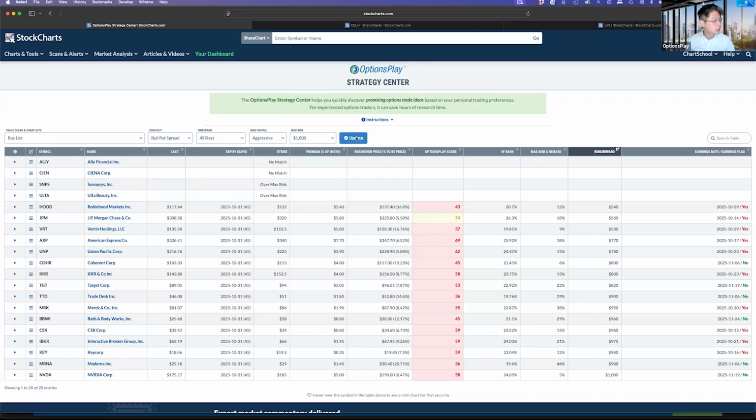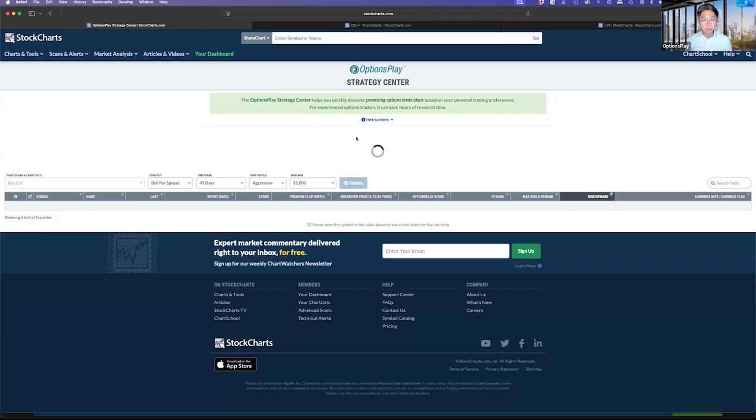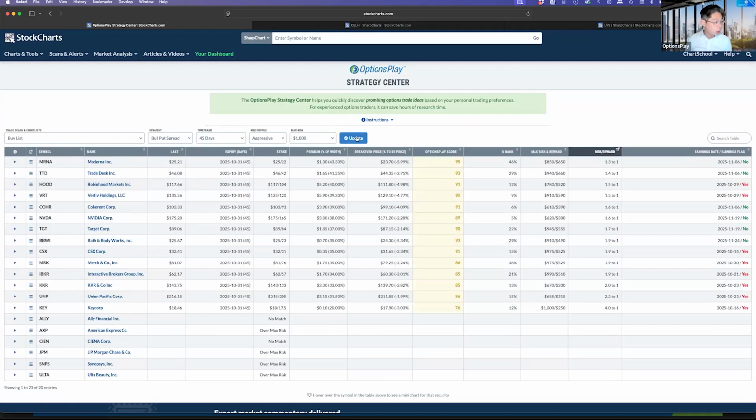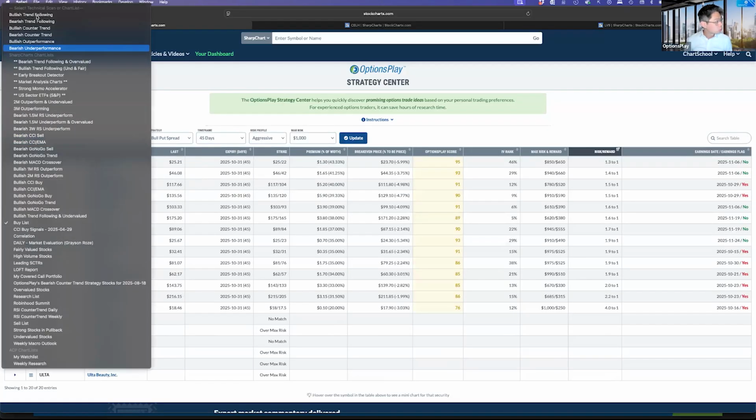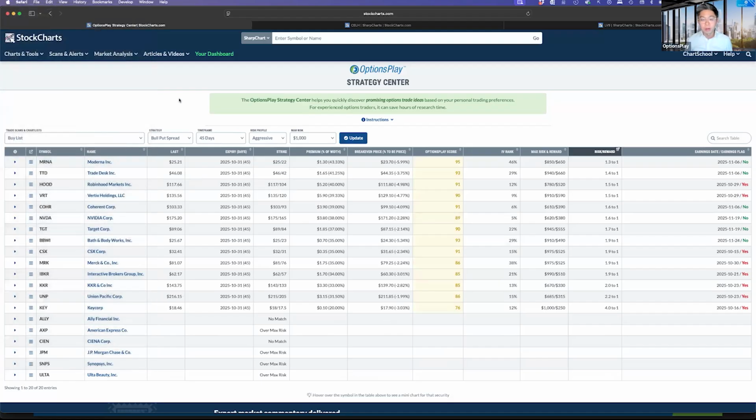I'm going to select $1,000 worth of risk. And you can run this same scan on your list as well, right? You don't have to just use our bullish trend following scan. If you've built your own trend following scan, if you have your own trend following method, if you have your own preference as far as what constitutes a buy signal for you, you can always create those scans in StockCharts, have those stocks put into a chart list, and then you can basically have the strategy center scan it against your own list of stocks. You don't have to just use it against ours. Ours are just a trend following scan built for you if you don't know how to build it yourself.